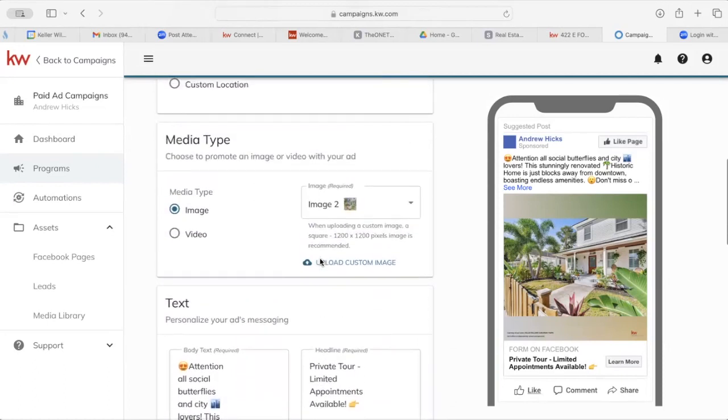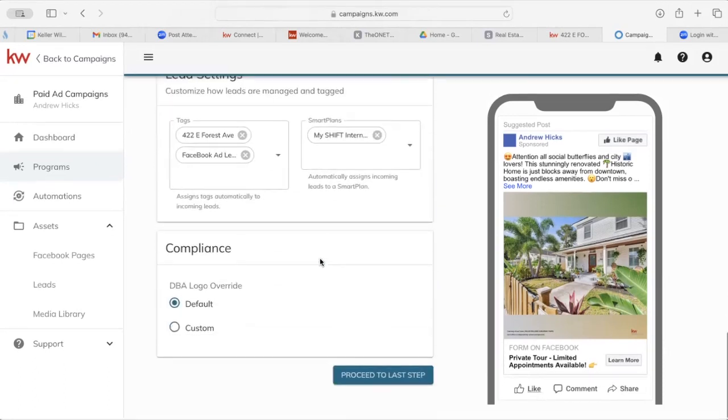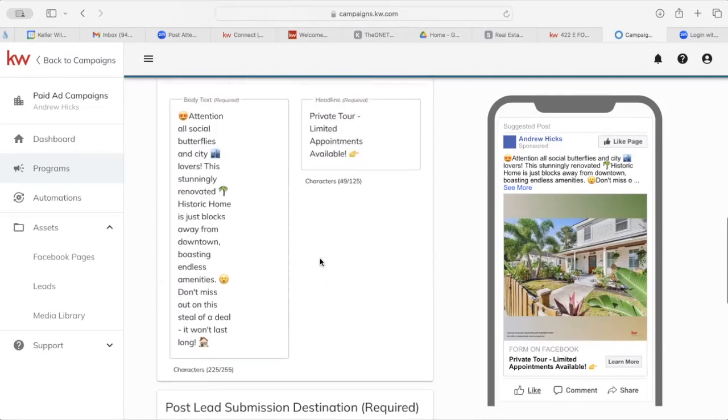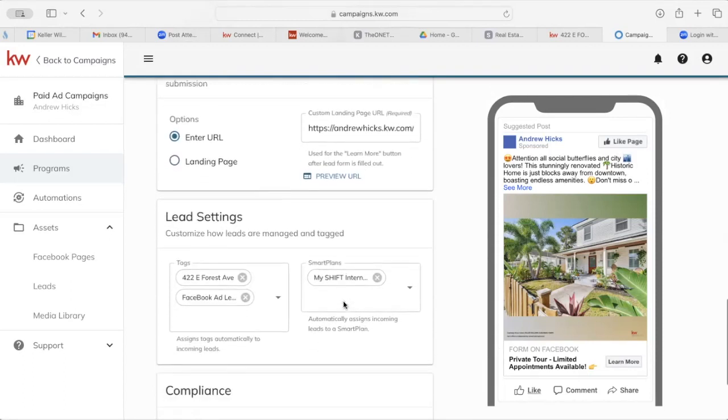You can do these within 10 minutes your first time. The second time you run one of these ads, you can do it within 5. So you can create these very, very quickly and easily. The AI really helps make it a lot easier because I can't write like that. But it is definitely great.